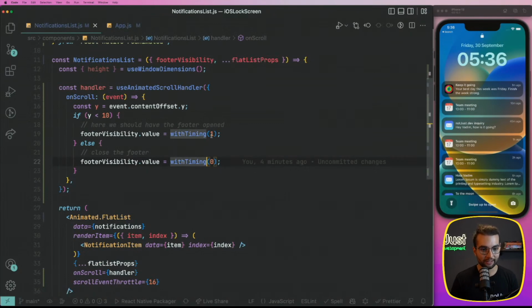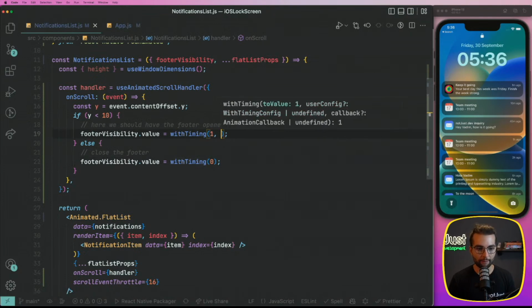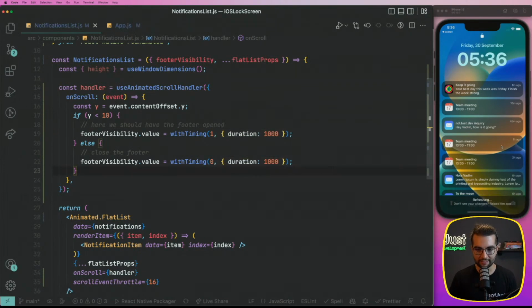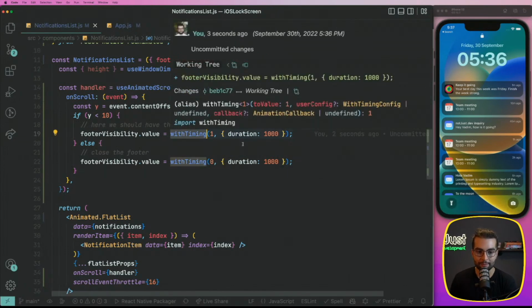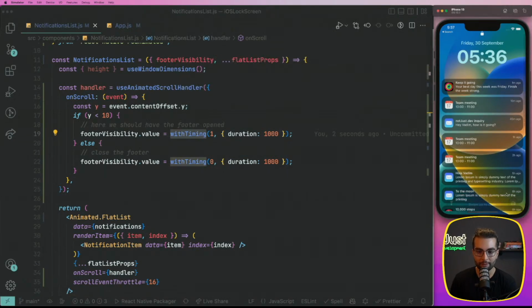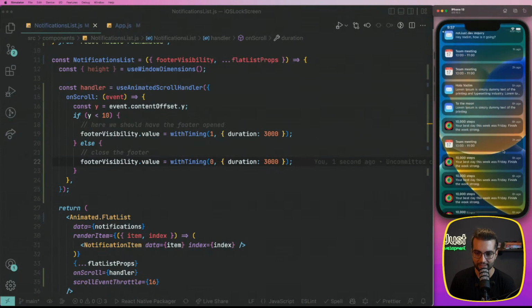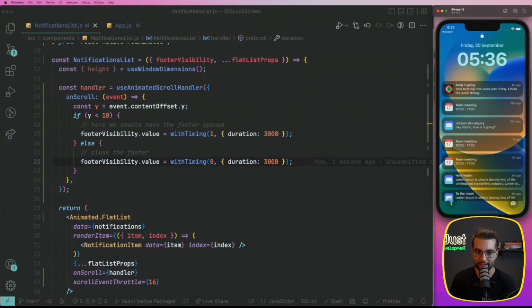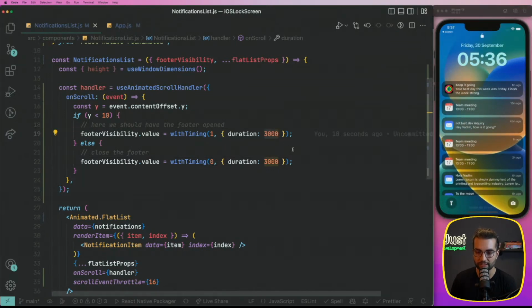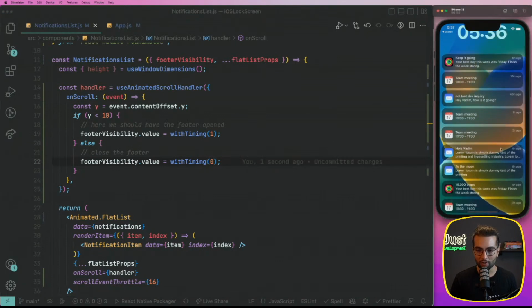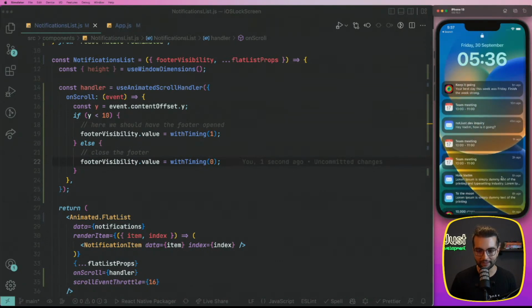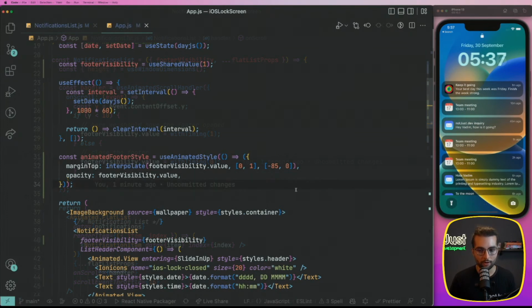So in the notification here, I'm going to press Ctrl Z. Because it's driven by the same shared value, both of them will move basically in the same rhythm. You see, it's very slow, and if I go to top, it's very slow, both of them, because it's 3000 here. I'm going to remove it, and we can see how cool and snappy it is at the moment. Boom, boom. Okay. I think we're done with hiding and showing the footer.